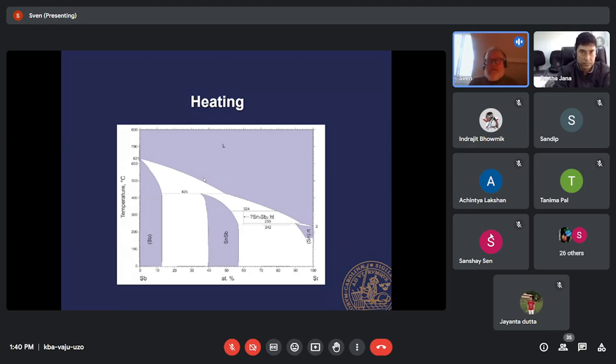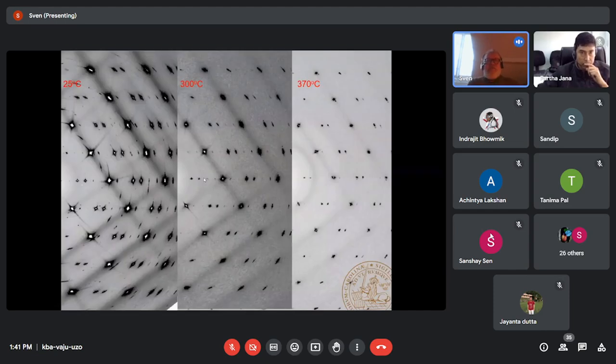Now, the idea was just to reheat the sample. So we make the crystal, we cool it down to room temperature, and we try to heat it up at the synchrotron. What happens? Well, the diffraction pattern that we were hoping to get back to the original phase. Now, unfortunately, what we see on the left-hand side here is the diffraction pattern that we see at 25 degrees. You can see that it has already reverted to an untwinned state.